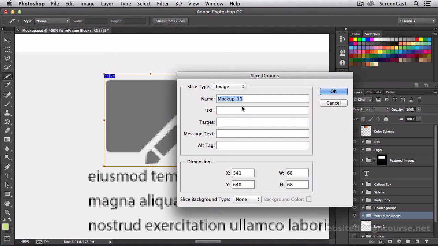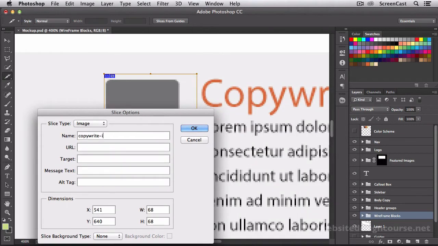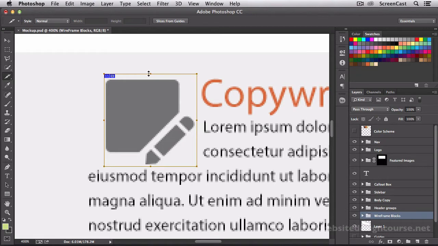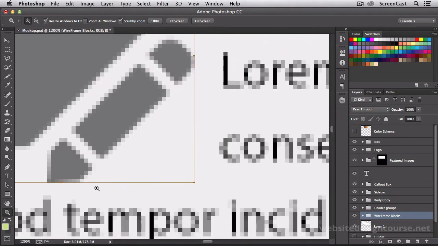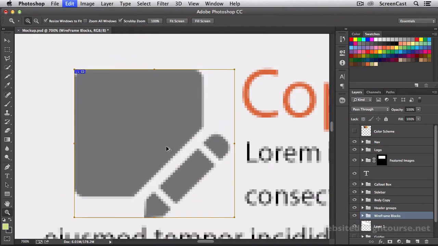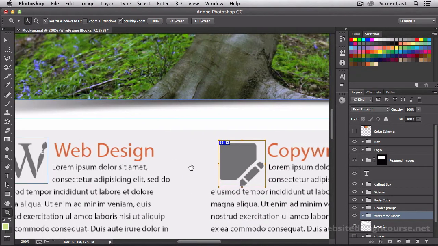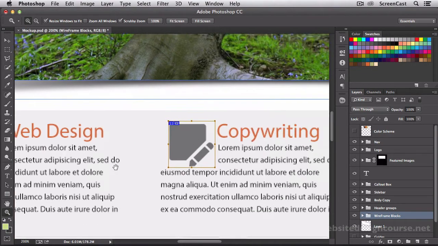So let's double click that and we'll call this one, let's see, what was this section? The copyright. So we'll call this the copyright, what do we call it? Dash icon, copyright icon. And you also could actually bring these down right to the edges, and that might be a little bit better to bring all of these right to the edges so we're not wasting pixels in the download time. You'd probably want to bring all your images right to the edge, so you don't have those extra pixels. I'm going to just ignore that for a minute. We're just going to go with the same size for both of these just to keep them the same, but you may decide, or it's probably a better idea to keep those right against all the edges.